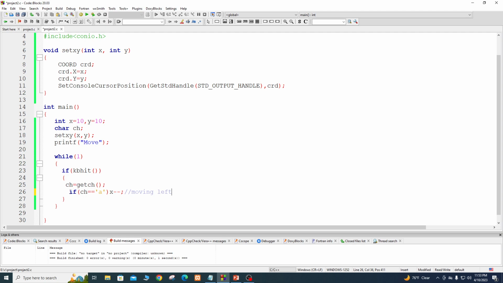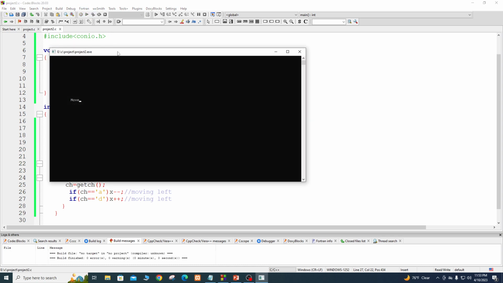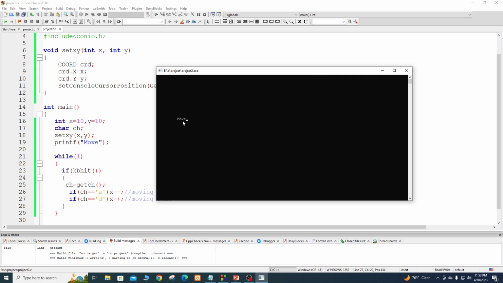Left again, if I want to move right, then I have to press D, that will increase the value of x. Let's assume here is move. If I press D, then it will go here. So it is needed to increase the value of x.